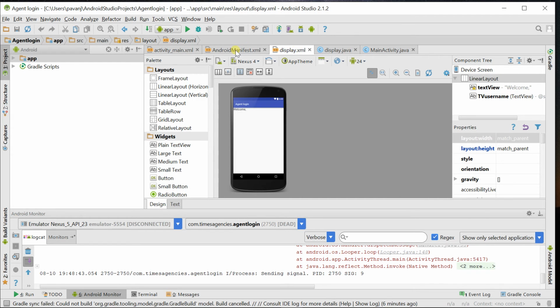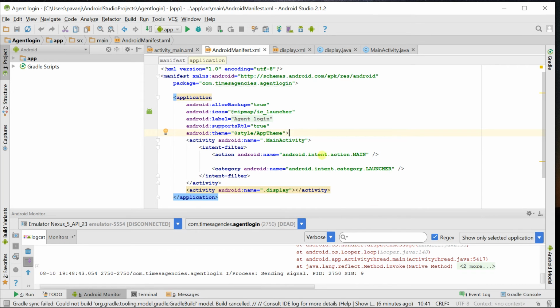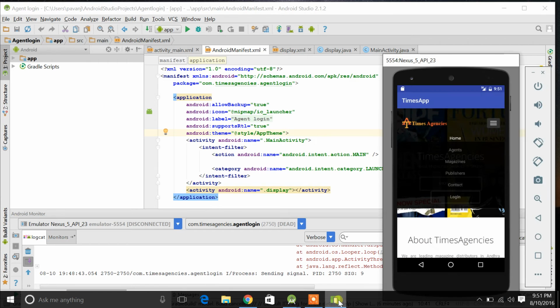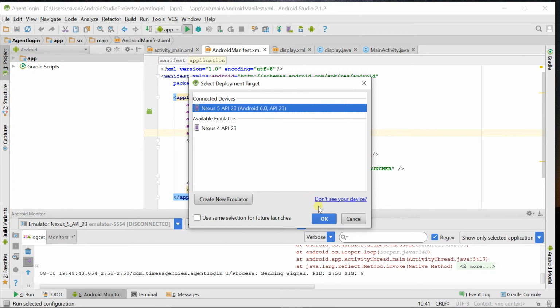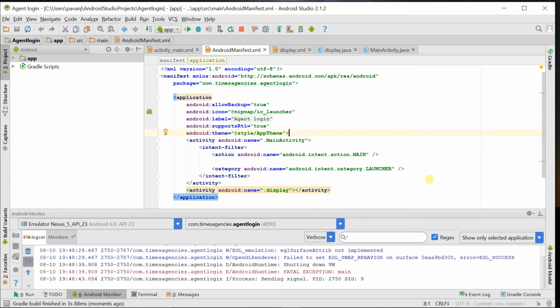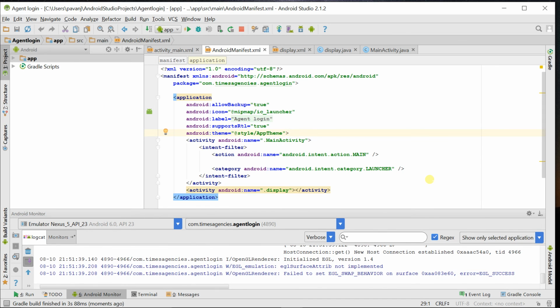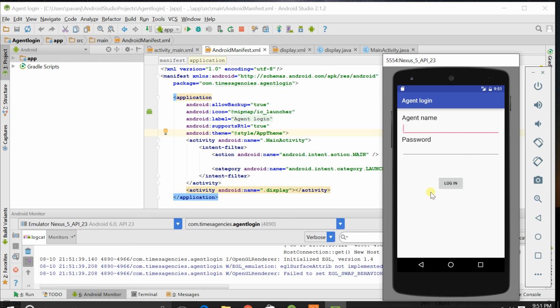Once you run the project, this shows the login page.